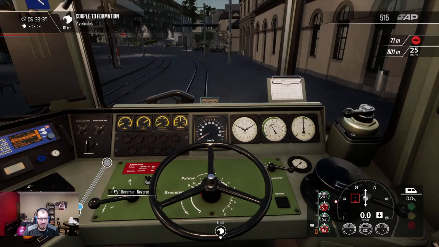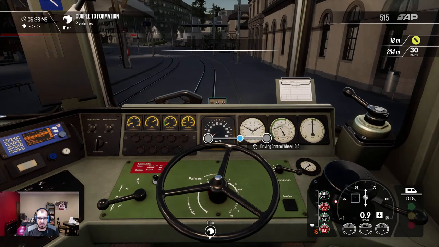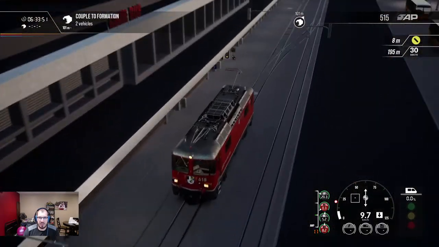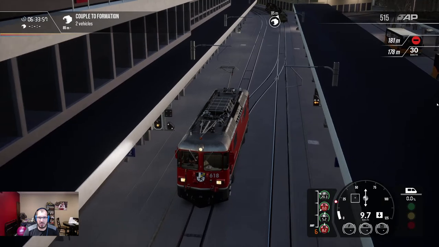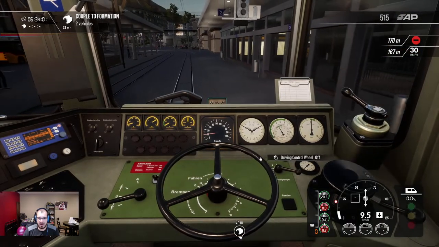Reverse. Some of these controls are a little funky if you play with a mouse, so don't worry about that part too much. Proceed at restricted speed. Yes, so these switches are sometimes a little funky. Sometimes I have to call in, sometimes I don't. I'm just gonna use the dispatcher pretty much every time now.